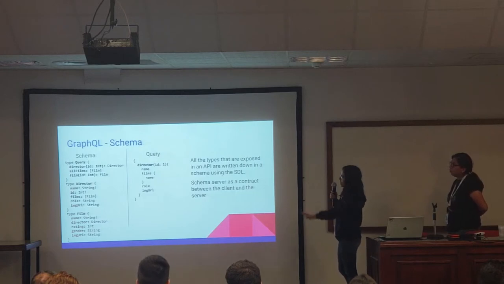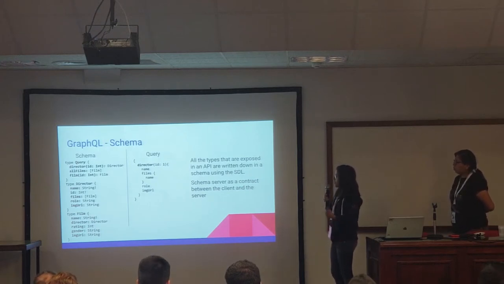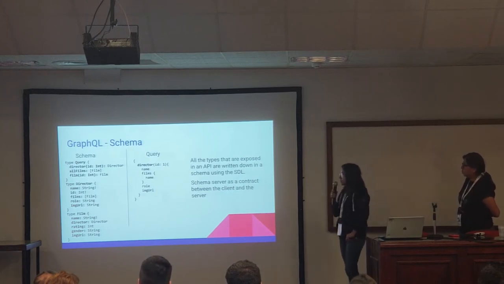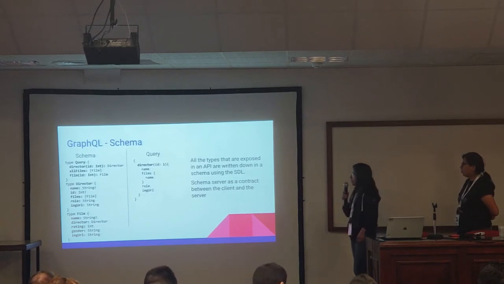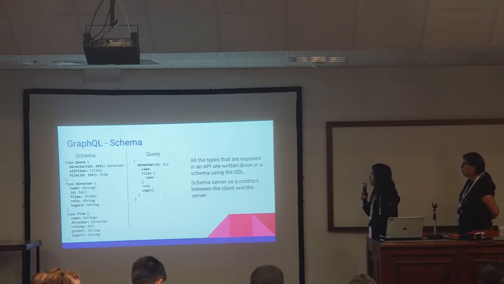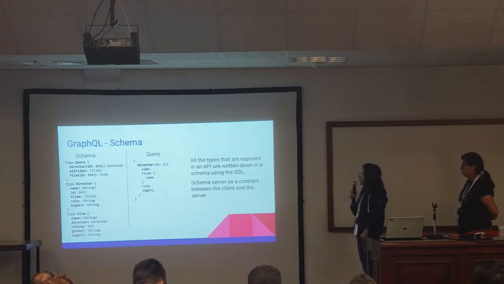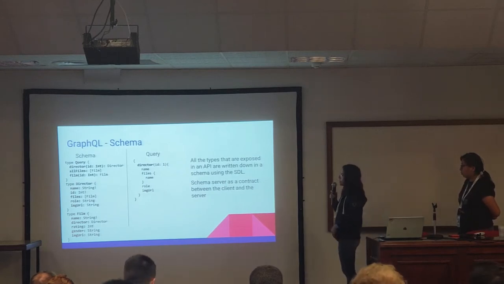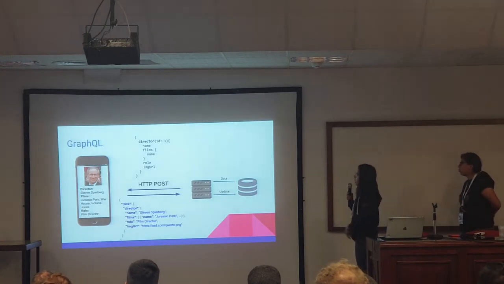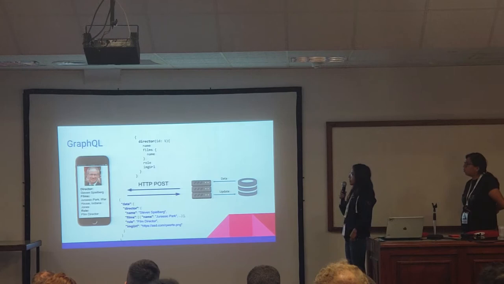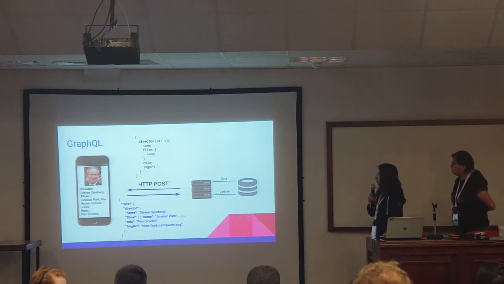For example, on the left side, we can see the schema in which we define the type Director and the type Field, each one with its respective fields. The type Director has a name of type String, an ID of type Int, and fields, which is a list of Fields. On the other side, we must define an entry point to access the data, and in this case it is the type Query. On the right side, we can see the request that we must send to the server. Compared with REST, we just send one request to the server, and we can get the information that we want to show.